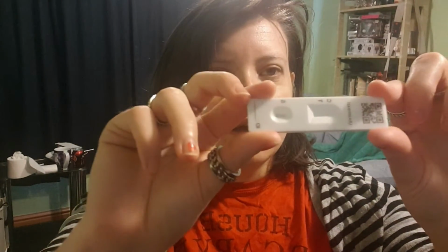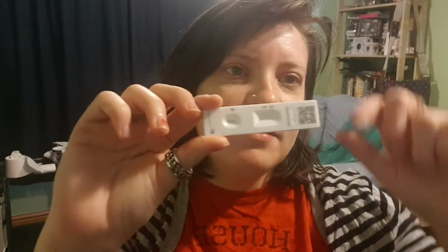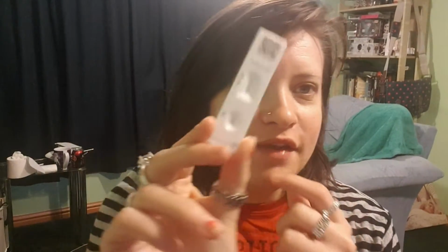It looks like this. And then what it asks is for you to go to the government website. If you put in Google rapid test results, go on there and then you're able to put your results in. You can either put the code in or you scan this and it automatically puts it up. Then you just have to put your details in, like your address, etc. So that's that. For it to be negative, a line at the C will show. If it's positive, then it's both the lines, and if it's clear, then it's a void test, which means you have to do it again.